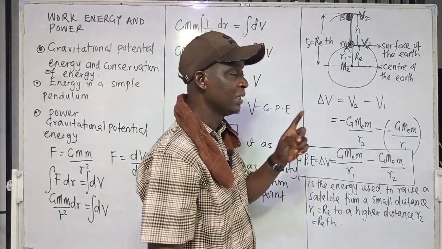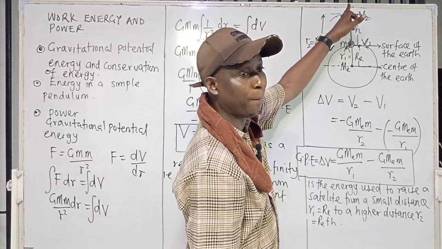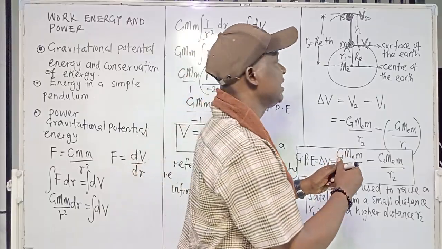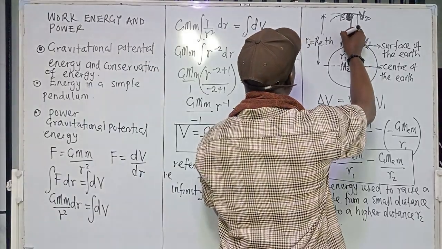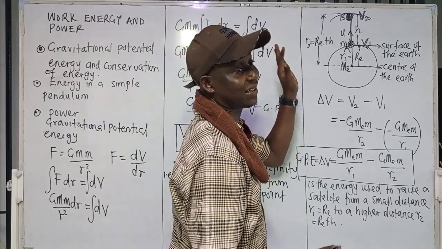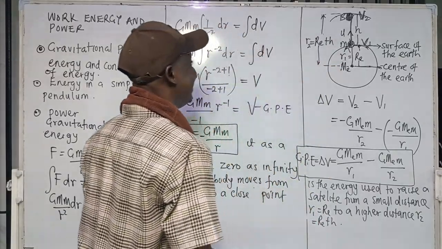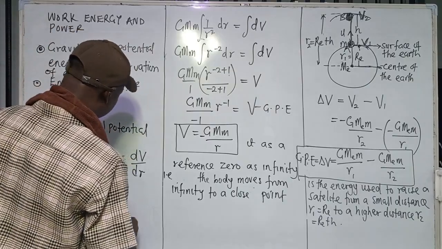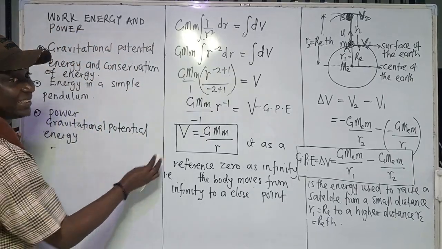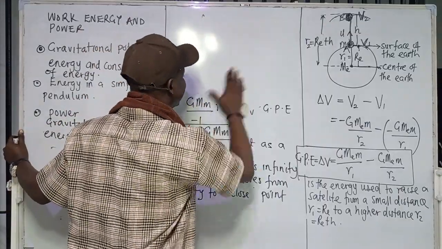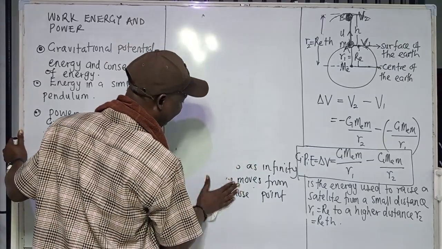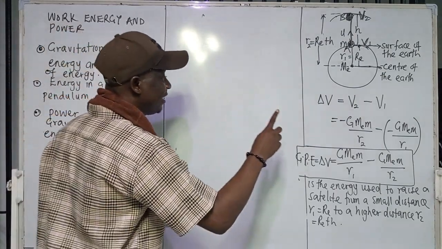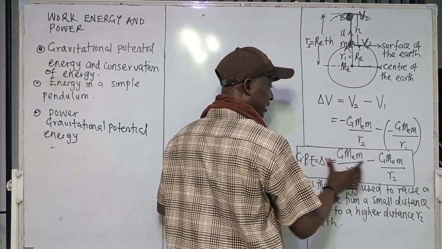Now, please look at this one. Something does not go up without you projecting it. So the velocity with which you launch the satellite up comes with an energy called initial kinetic energy. Let me clear the board. Initial kinetic energy is half M V squared. That means the energy to raise it up is the gravitational potential, which is this one.